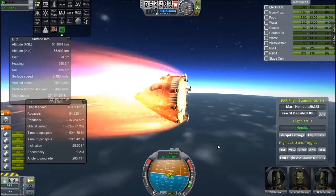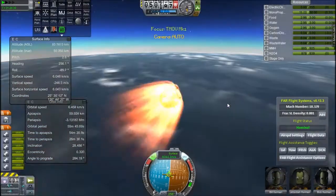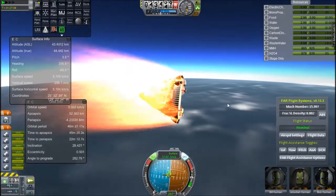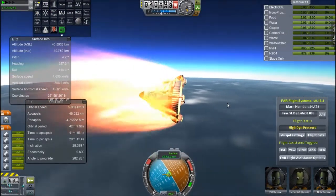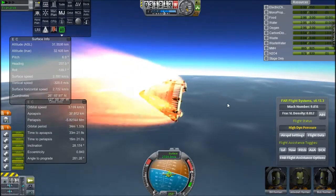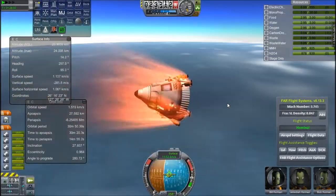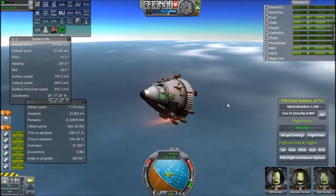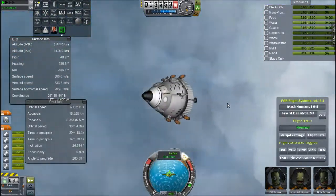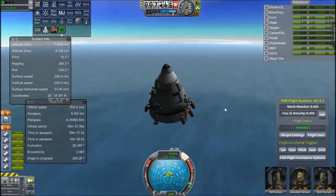We're picking up quite a bit of deceleration — a huge fireball — we're up to 2Gs deceleration almost, and we've got an aerodynamic failure. I don't know what that actually is, but I assume just pretty hefty deceleration. We're up to 4Gs, now 5Gs, it's getting pretty intense. We're going through high dynamic pressure — up to 7Gs, 8Gs even — and we just drop off before 9Gs, which is nice, because above 9Gs people start dying. I'm going to want to tweak the re-entry; I should probably slow down on engines, then aero capture, then aero brake loads.